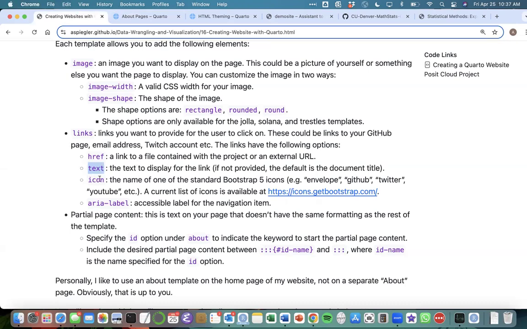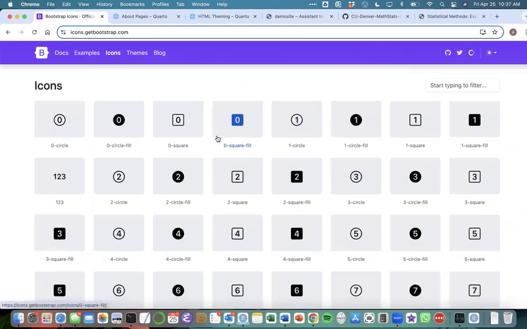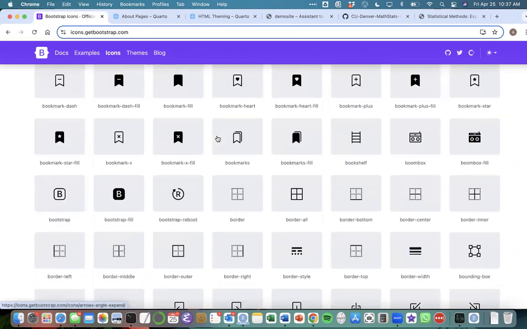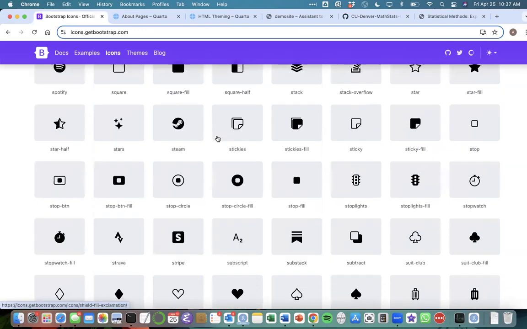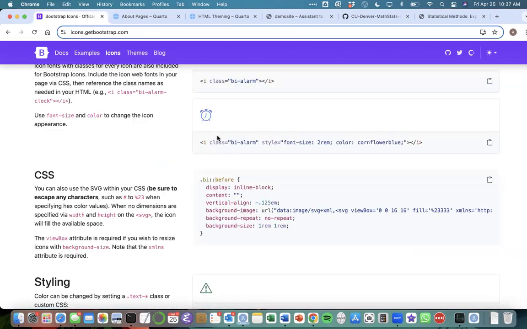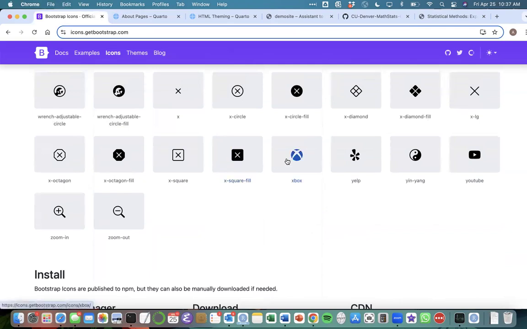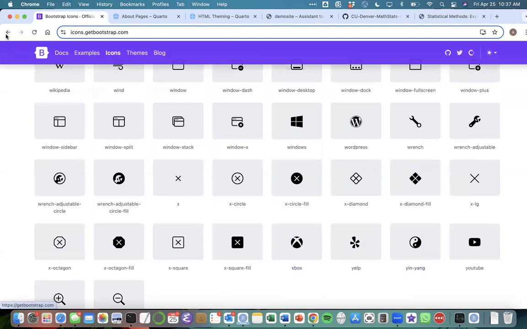You can set the icon, and let me open this up over here, and you can see these are all of the icons that are available for the different buttons. There's tons of them. Sorry, scrolling through. Let's get to the bottom. So you can see how many there are. There's lots, and they're pretty useful looking shapes. There's a Yelp one if you were a business, there's a YouTube one, there's an Xbox one, and so on. So there's tons of icons to choose from.